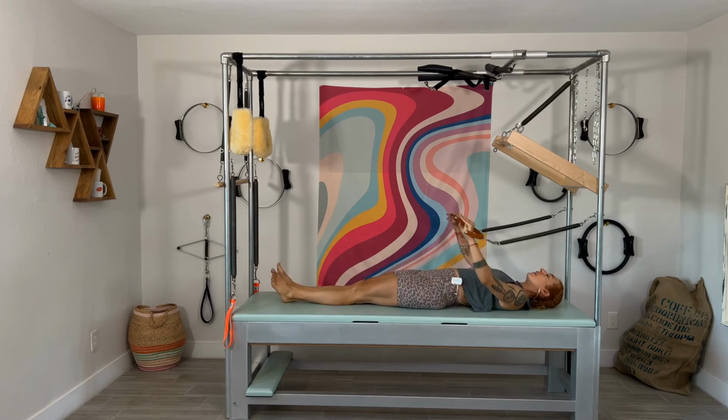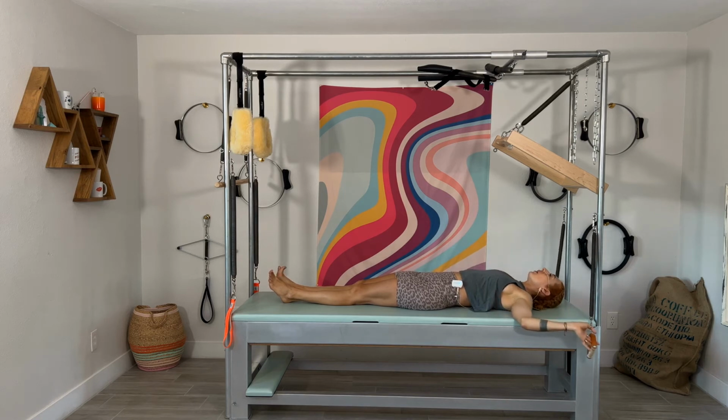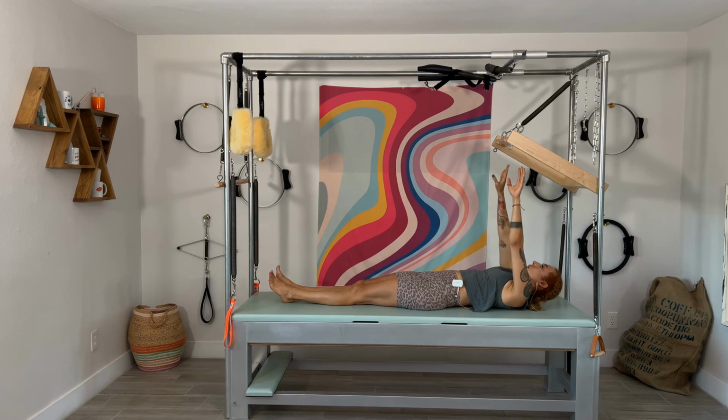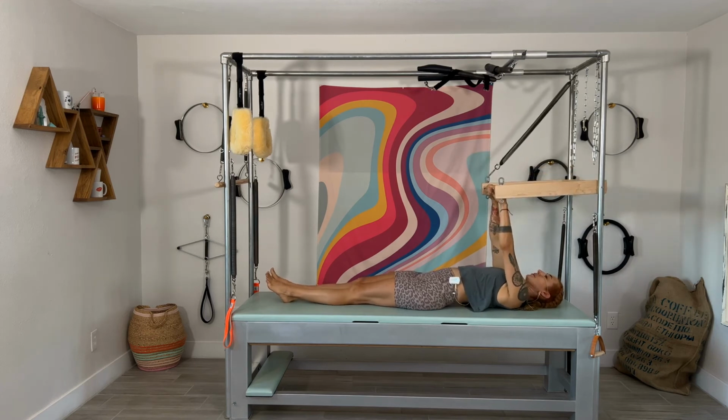And then lower everything down. Let your handles go. Little Claire castanets. Let the fingers do a little tap. So finger to thumb and then pinky all the way to the thumb. So just tapping your fingertips and just giving them a little moment. Okay. Woo. Roll up, grab that push through bar.